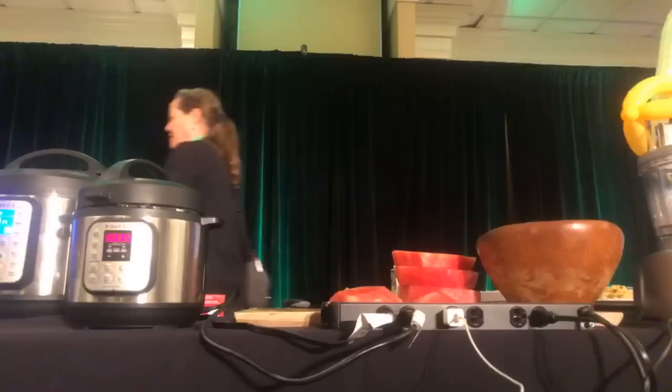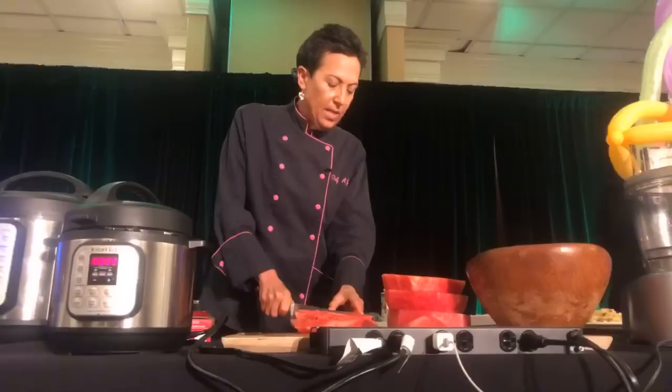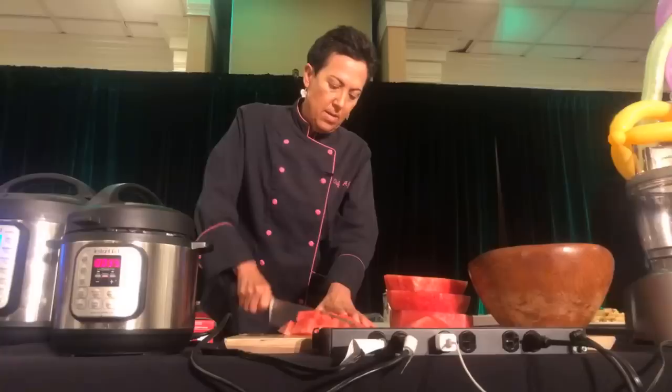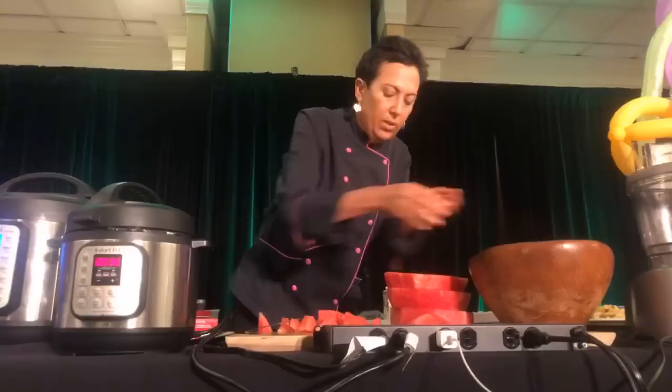Excuse me. So you guys saw what I did. And so now what I'm going to do is cut it into, this is the OMG watermelon salad, by the way. So now I'm just going to cut it into whatever size cubes I feel like. Try to make things the same size though. And what I'll do is I'll cut up a watermelon every week and then just put it in one of my really good Tupperwares. And then it's so much more inviting and easier to eat when it's already cut up.